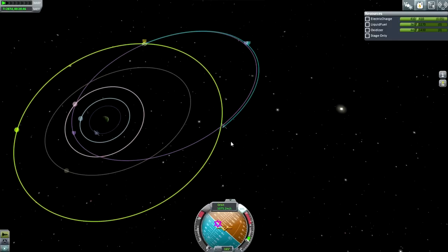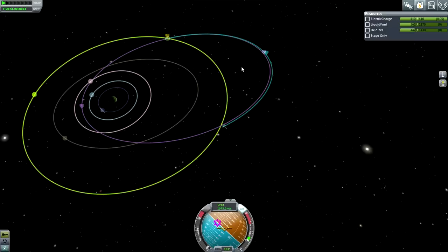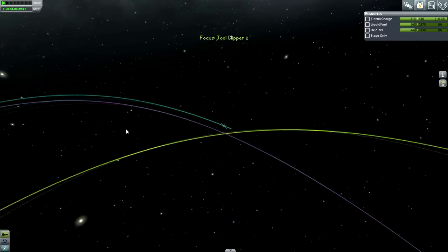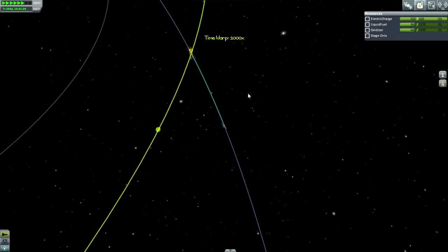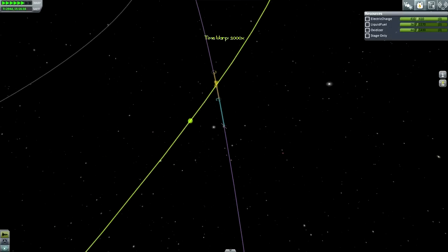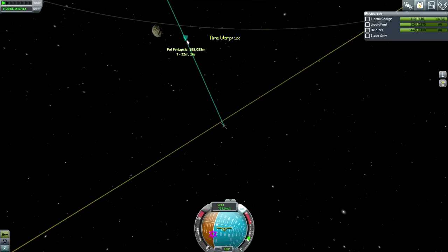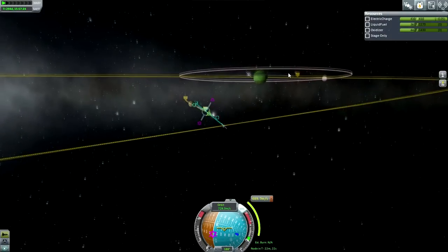A Pol periapsis of 194 kilometers seems like a reasonable Pol periapsis - seven days though. Let me just go out to the space center and check on the timing of the Drez mission. We've got 57 days until the Drez mission enters Kerbin's SOI, so the seven days it takes for this one to get to Pol shouldn't be too bad. Unfortunately the adjustment needed to match orbits with Pol might be a little bit tricky. If we wanted to get into orbit, it looks like about 700 meters per second.